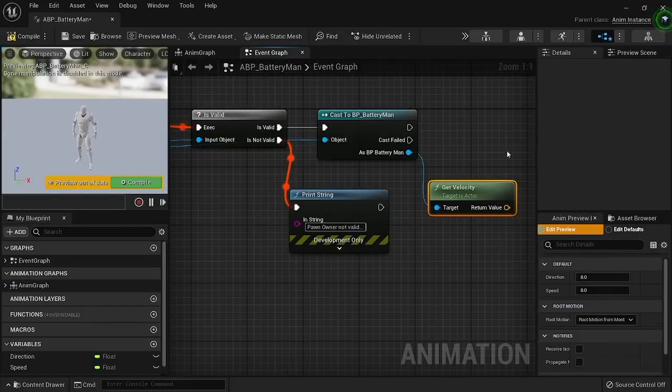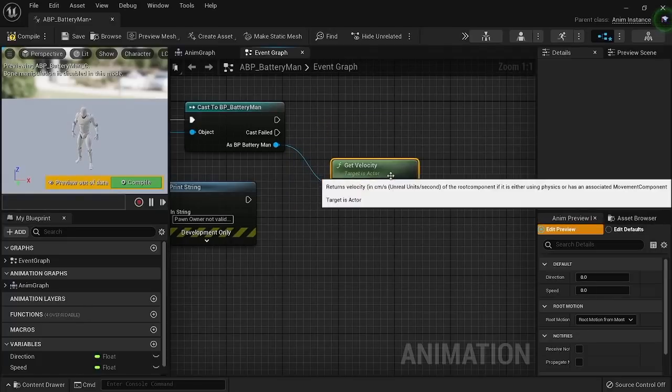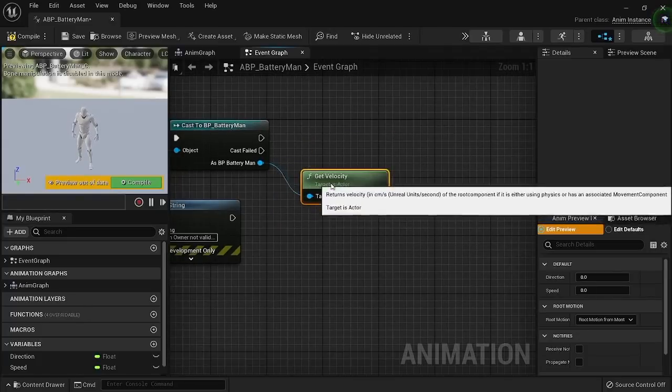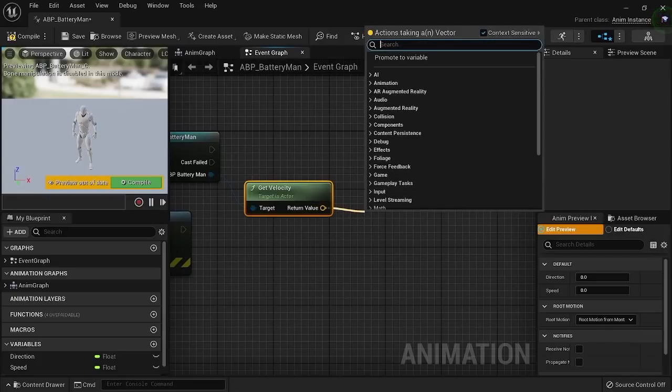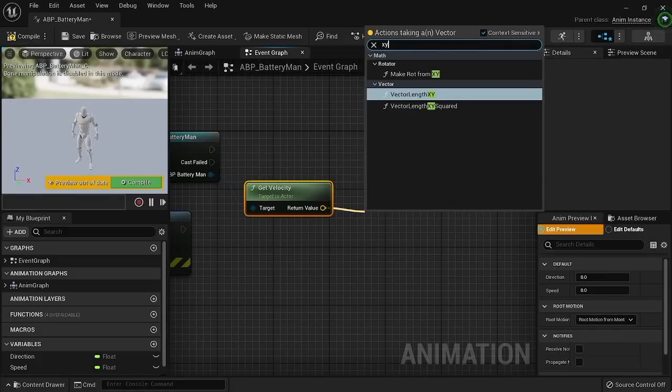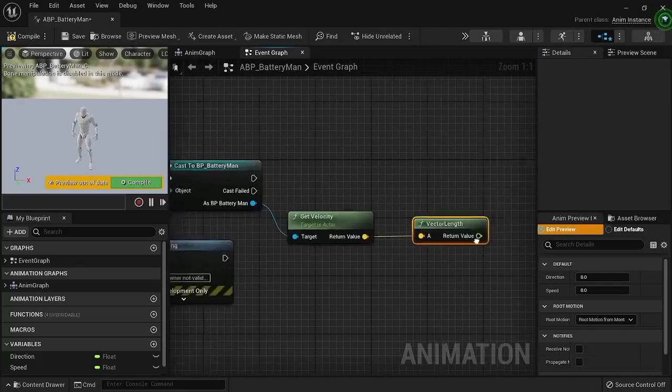So the velocity is obviously the speed, but remember, velocity has direction and magnitude. So from Get Velocity, we're going to get the vector length. The return value is going to be your speed.